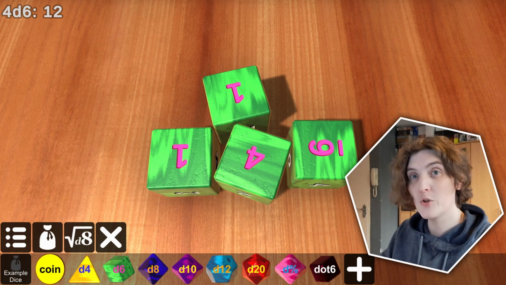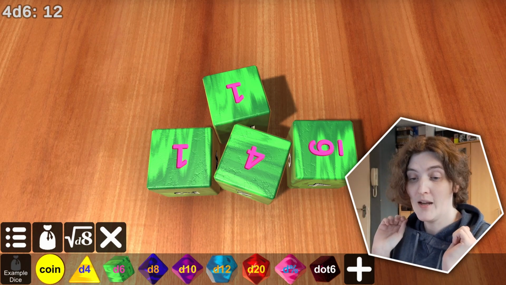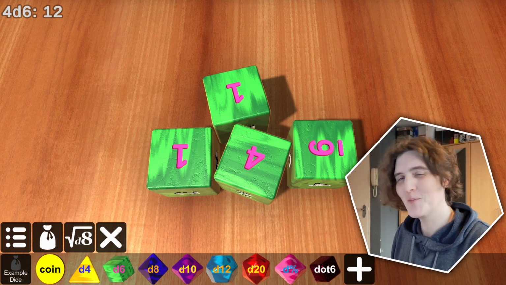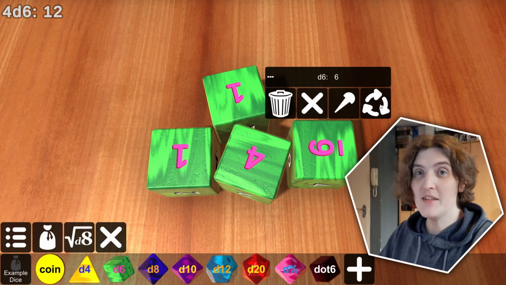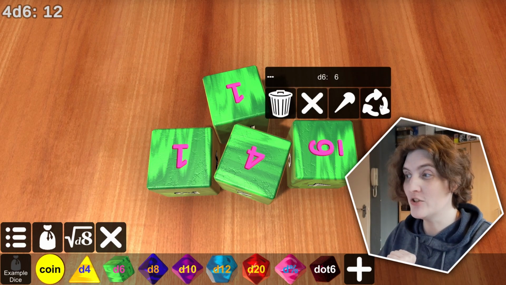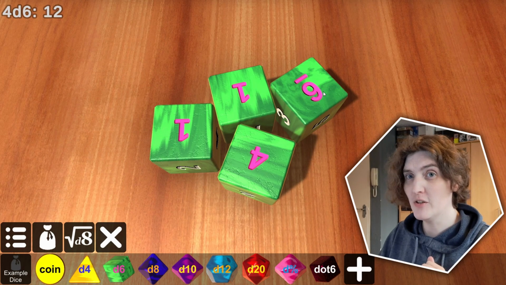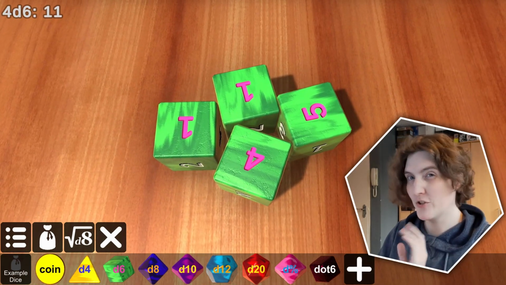So if you have a roll that you want to keep and don't want it to change, I think Yahtzee might be an example of that kind of behavior that you might want. So you can do that. And then the final button on the bottom right is a simple re-roll, just to re-roll that die. And by default you can double click or double tap a die to re-roll just that one automatically.